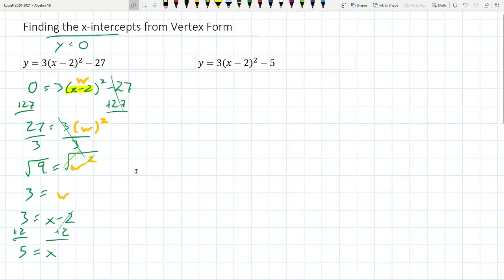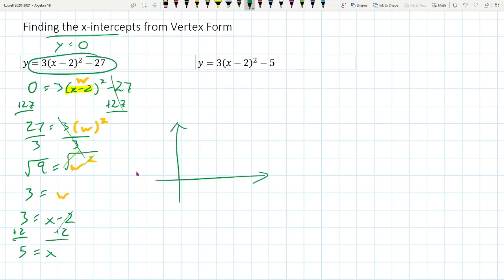This is kind of awkward, because most quadratic functions actually have 2 x-intercepts, and we know this one should. The vertex of this function is at (2, negative 27); see the previous video for why that is the case. So the vertex is down here, and because a is positive, it opens upward, something like that. I found one x-intercept, but where's the other one?